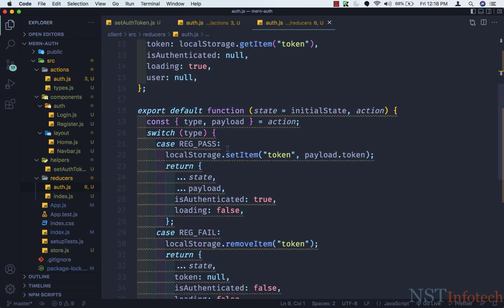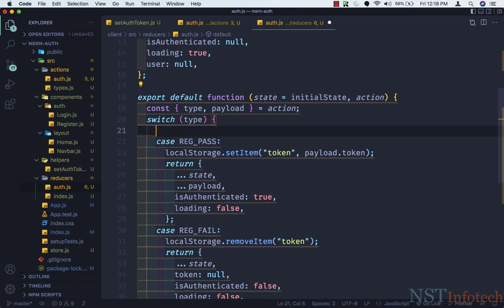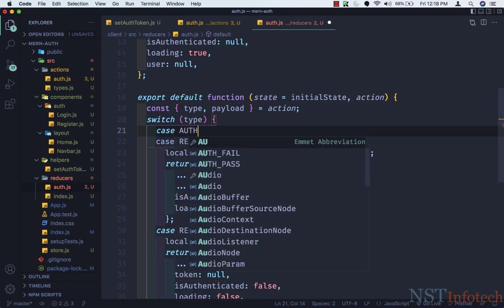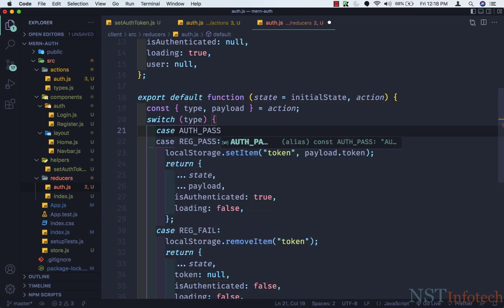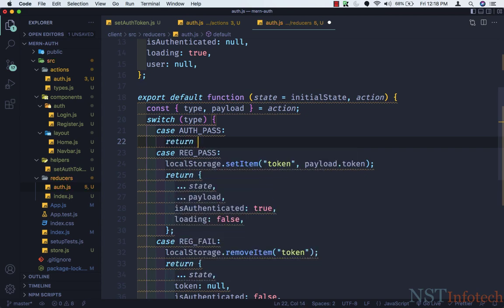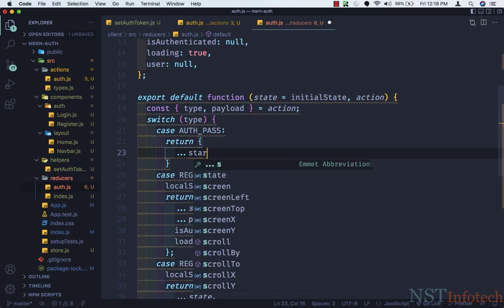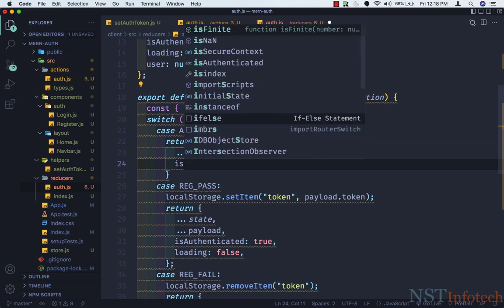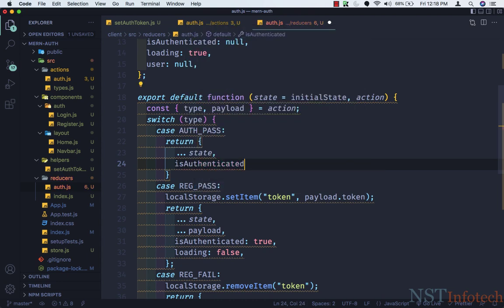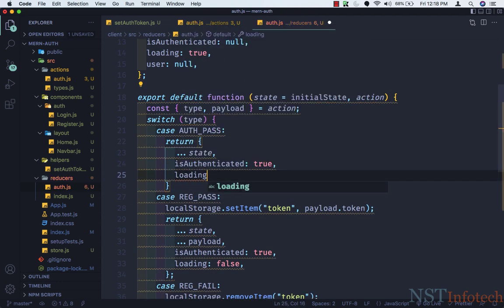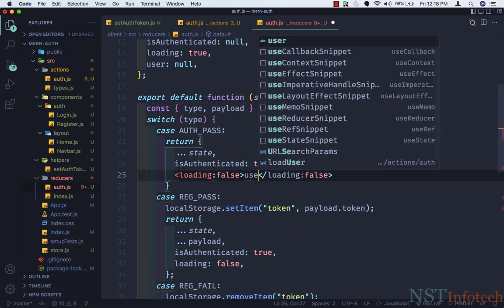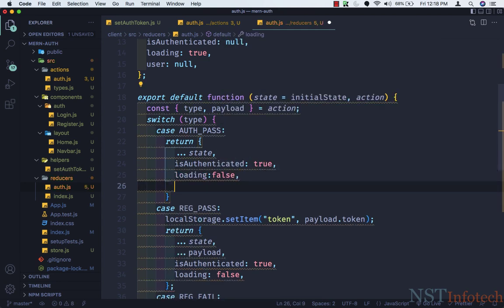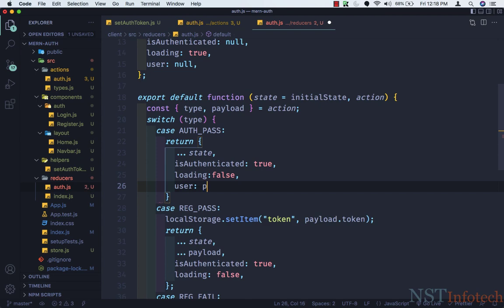Once that is done, here I will add a case which is AUTH_PASS, and it will return the entire state. So spread operator state, and then isAuthenticated, that is going to be true, loading, that is going to be false, and user, that is going to be payload.